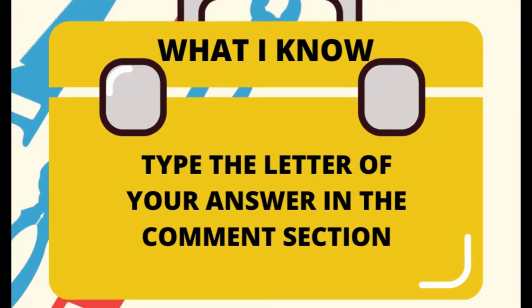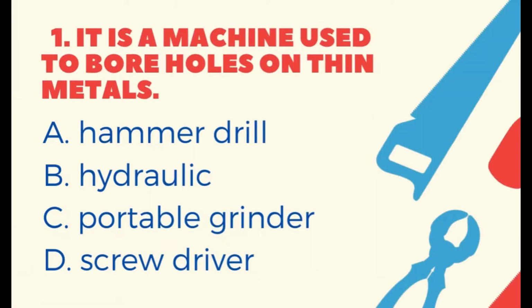What I Know. Select the best answer. Type the letter of your answer in the comment section. One. It is a machine used to bore holes on thin metals. A. Hammer drill. B. Hydraulic. C. Portable grinder. D. Screwdriver.